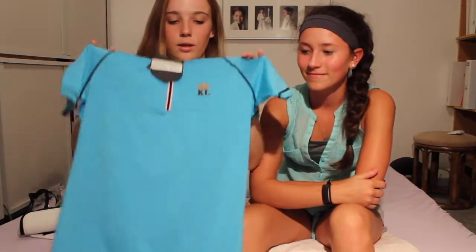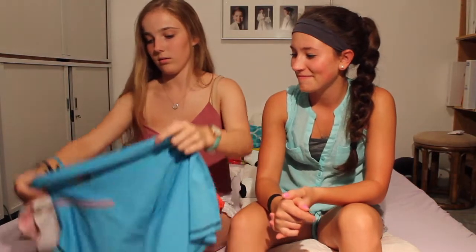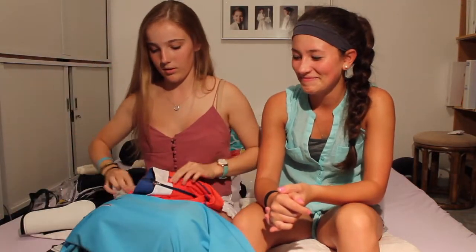I also got these two nice polo shirts — they were on sale at a horse show today, each 30 euros. One is my color, teal, and the other is red for a meet or club. Polos can go for pretty expensive back home, so these were a great find.